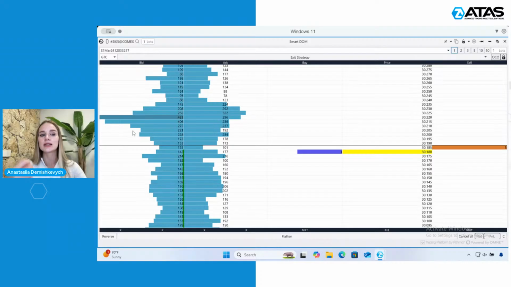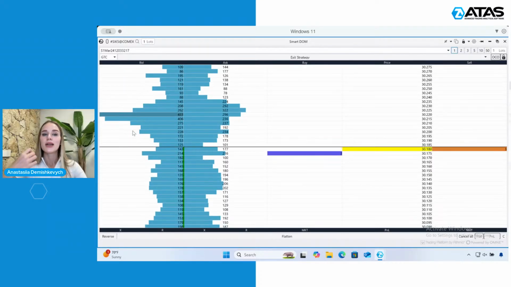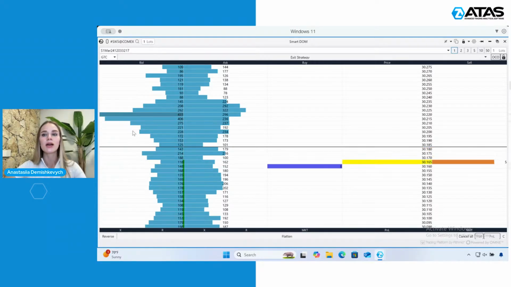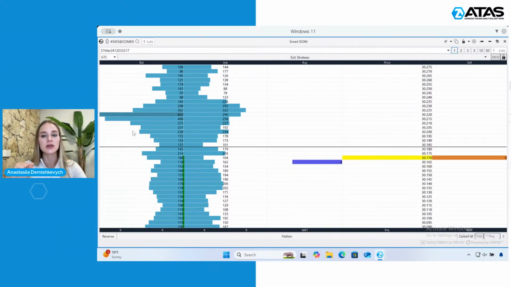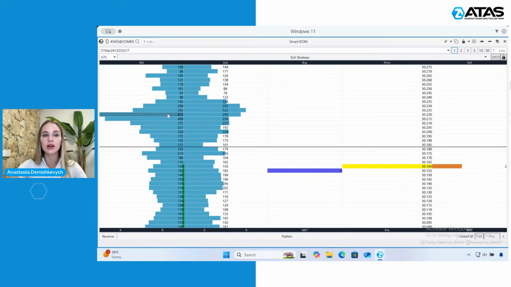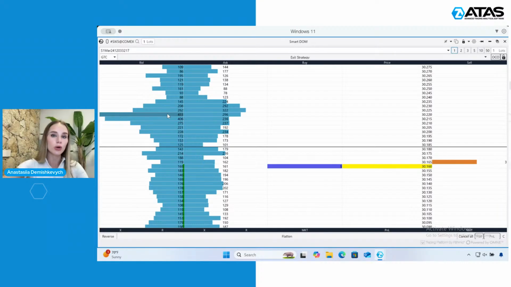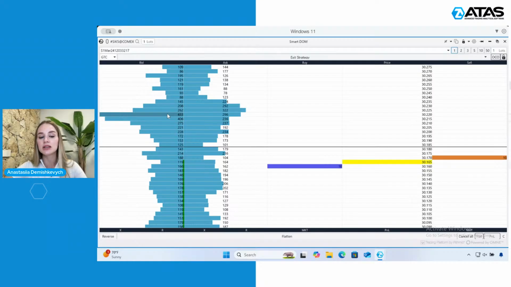We need to understand one key principle. The orders in the market, the pending orders, are the money in the market. The money is the market's fuel. If there is money somewhere, the market will go there to grab this liquidity, or at least there is a very high chance that it will. So when you see this kind of liquidity wall, first of all, it may mean that the price is going towards it. And secondly, it may mean that the price may bounce away because a large participant is blocking further movement.